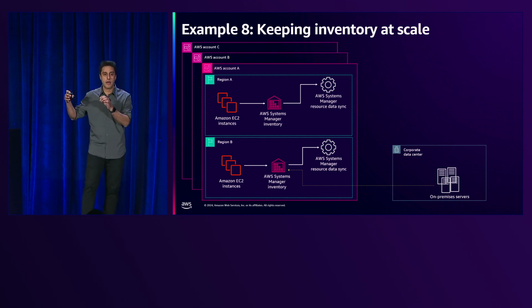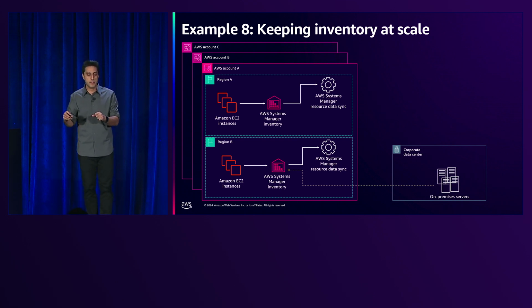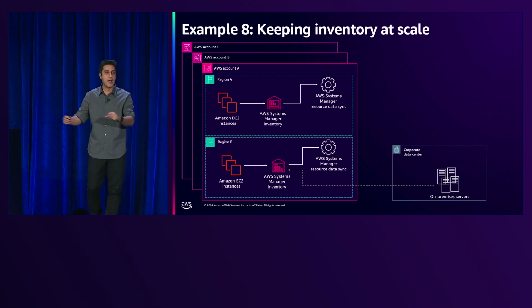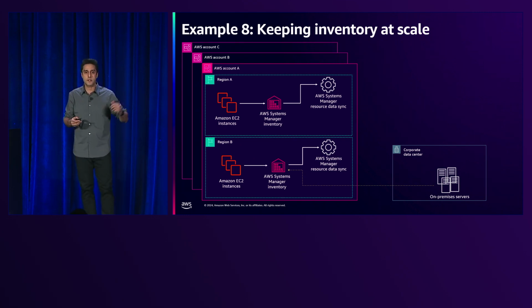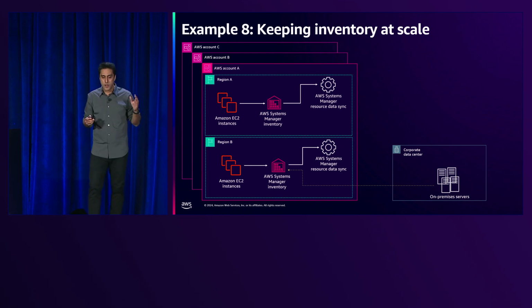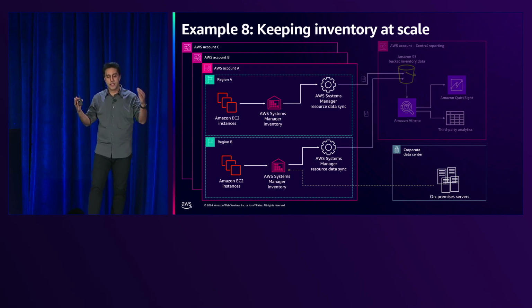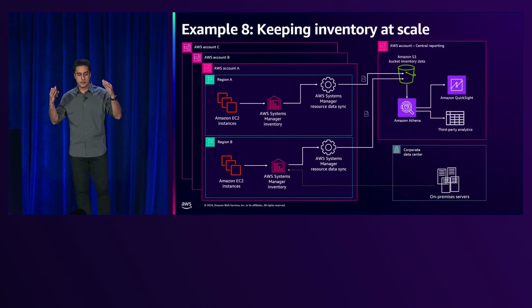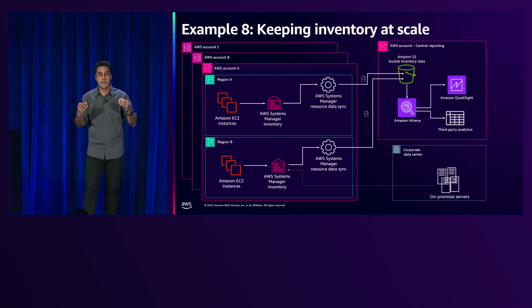So right now, I can also install AWS Systems Manager Inventory on my on-premises instances and capture all of that. Similar thing for other cloud providers. You can have Systems Manager Inventory there as well. Now, once I capture all of that, all this inventory is saved into Systems Manager Resource Data Sync, which is backed by Amazon S3.